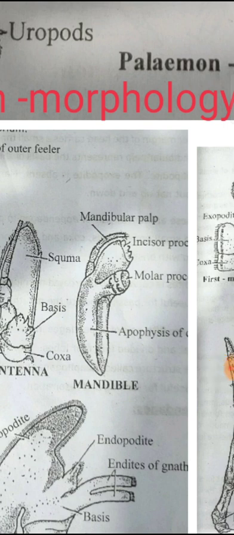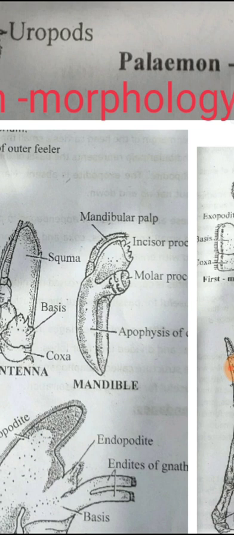About Macrobrachium here, there are 19 segments. The body is divisible into two regions: cephalothorax and abdomen. The cephalothorax is the fusion of head and thorax. The head contains 5 segments with 5 pairs of appendages, and the thorax has 8 segments. Each segment has one pair of appendages, that's why there are 8 pairs. The abdomen has 6 segments, also with 6 pairs of appendages, called pleopods or swimmerets, which are used for swimming. That's why they are called swimmerets.